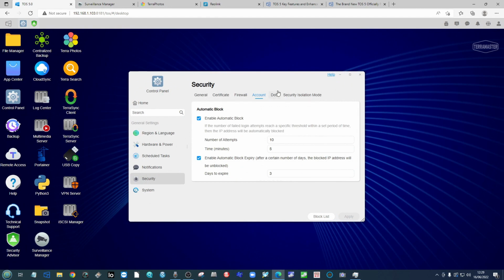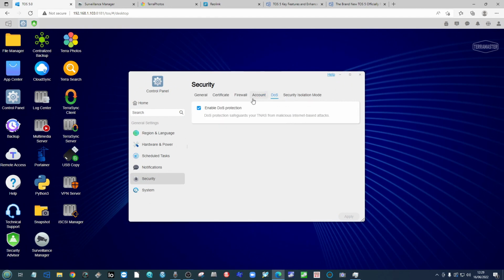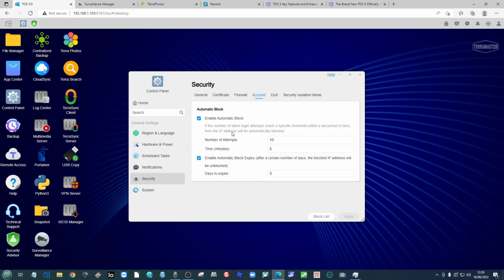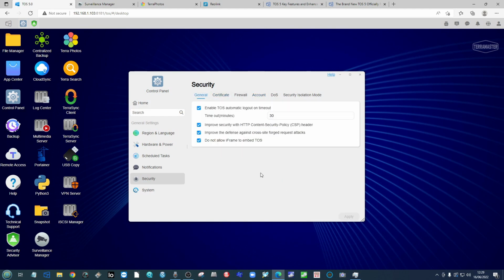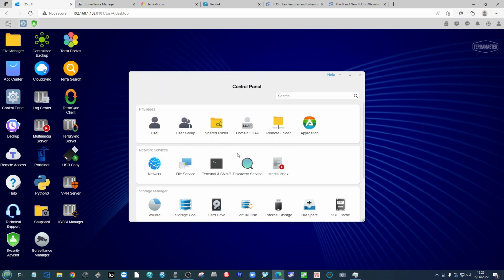Nonetheless, a lot of the other options and settings recommended by that security advisor earlier are indeed recommended. I would, and they would too. The option of preventing DOS, denial of service attacks, the ability to cater your auto block in case you're concerned about someone trying to get into your system and just trying to brute force their way in. These options are nice and clear, and they're in the tabs that I would expect to find them on there.